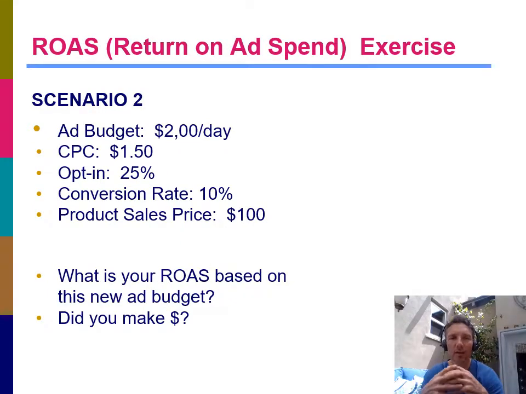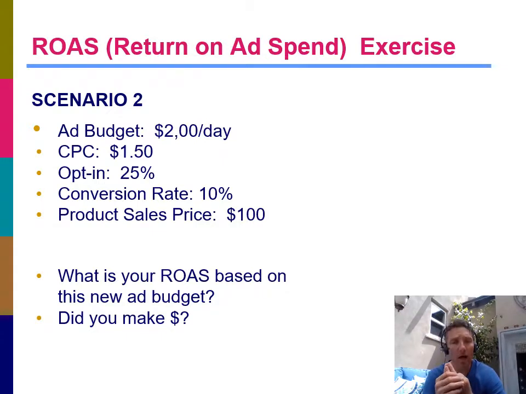Okay, so let's look at another scenario. Here we have scenario 2. Now, we've increased our ad budget from $1,000 a day to $2,000 a day. So go ahead and take a moment, and I want you to walk through the steps and calculate what is your return on ad spend based on this new ad budget? The numbers you should calculate first off are how much traffic did you generate? How many leads did you generate?